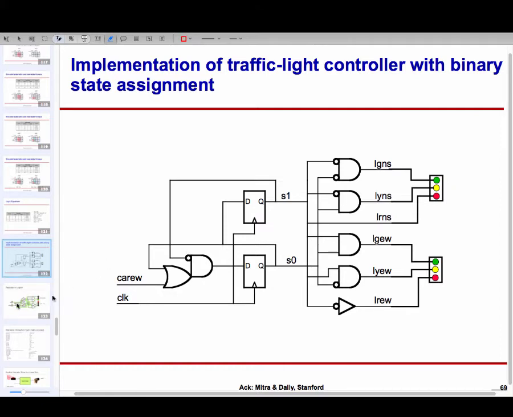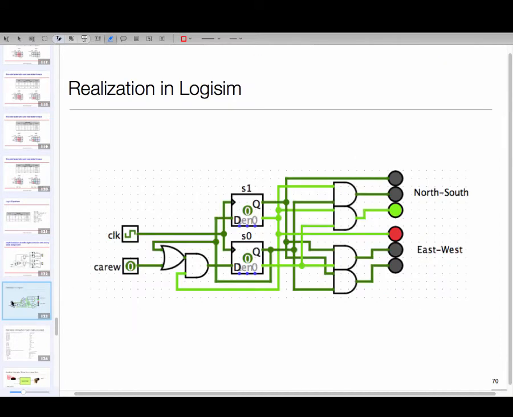So if you look at my design out here, the output of the next state logic feeds into the D inputs of my two flip-flops, and the output logic drives the 6 LEDs which correspond to our traffic light. Okay, so that's the process that one has to go through.